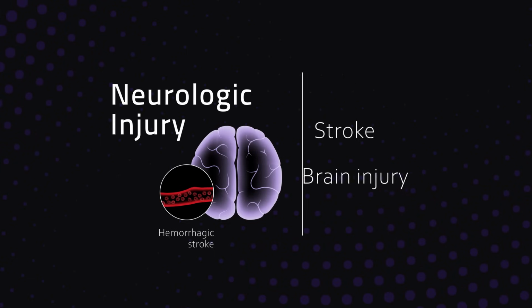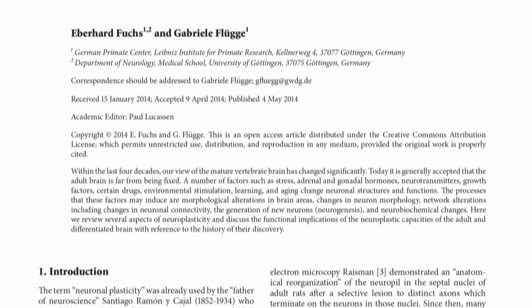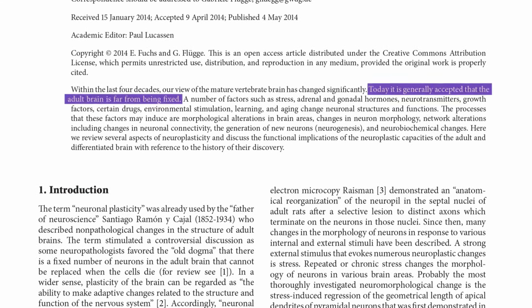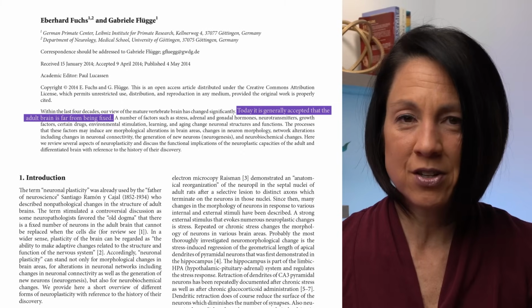So for any of you that have been told that your brain does not rewire in adulthood, especially after any type of a neurologic injury, absolutely not true. Anyone who tells you that is basing that on really old information. Newer imaging techniques and multiple studies have repeatedly proven that this is not true, that our brains do rewire well into adulthood and even late adulthood.